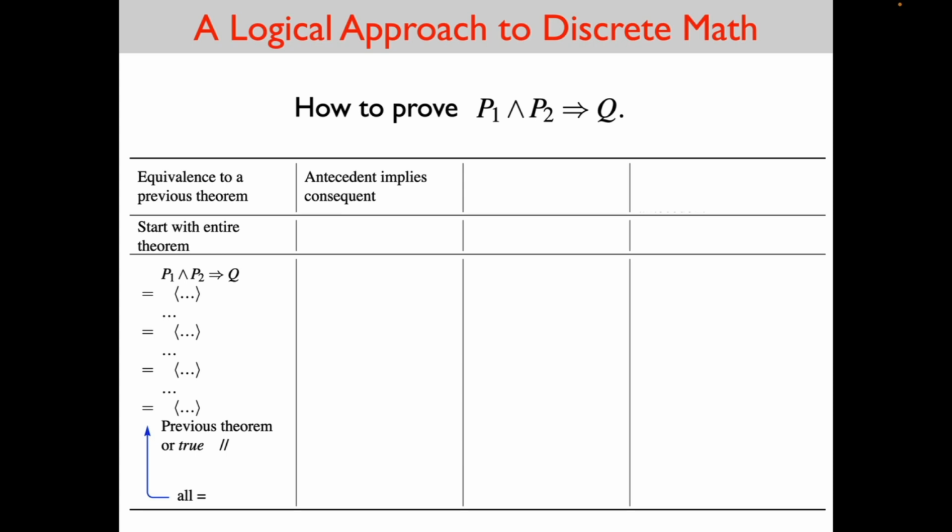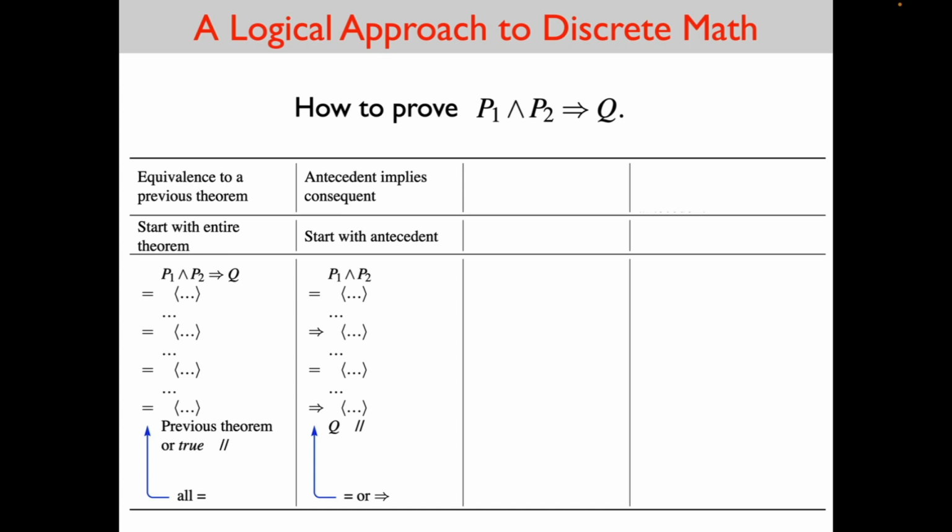Now when you do the proof this way, you would start with the antecedent. So to prove P1 and P2 implies Q, you would start with P1 and P2, and then you would use a hint and get it to equal something else, and then along the way you might use an implies with a hint and get it to another expression, and then you might use an equals with a hint, and later on in the proof you might have another implies with a hint, and eventually you don't get it to a previous theorem, you get it to Q, the consequent.